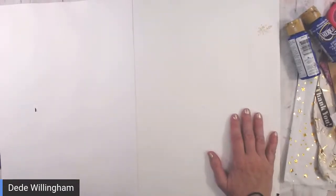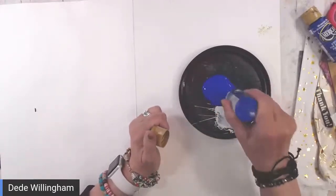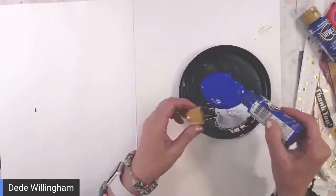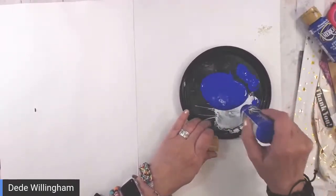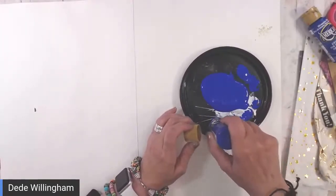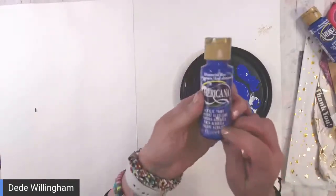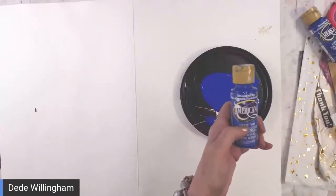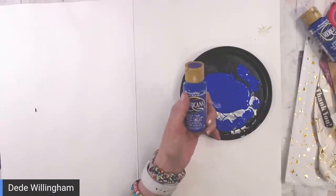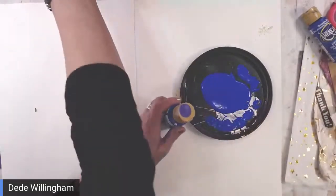So now let's just get a tray here, and I know I'm going to use at least all of this one. So let's just go ahead and pour it all out because it might even take 2 coats. Let's go ahead and get as much out of this one. And if you have little bits of paint left, like about this much, you can always add water to it and make a wash with your leftover paints. If there's not enough in there to really paint with, you can fill it up with water. I'm not going to do it now because I haven't done it for a while because I don't need it.